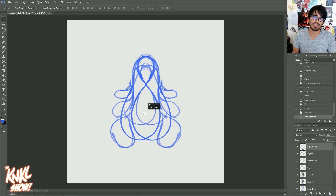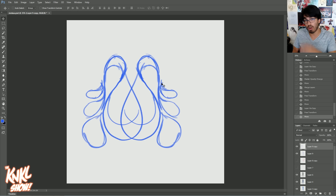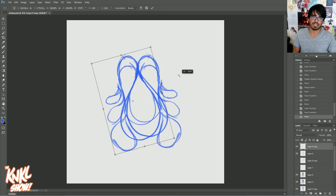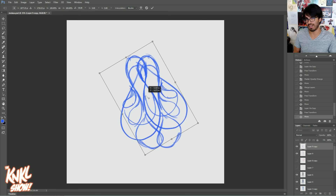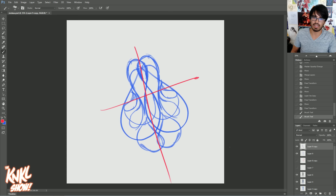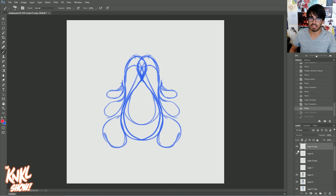Just because you draw the shape doesn't mean you always have to mirror it perfectly like this. You can also turn it — in fact, this is what I did with the grannies. You can turn it like this, and see how it's still symmetrical but now the dividing line is going diagonally, as opposed to going straight up and down.